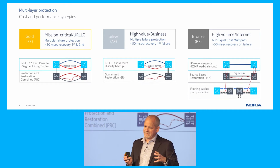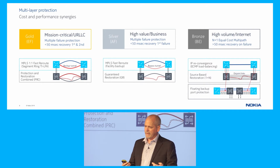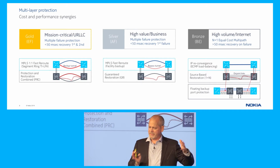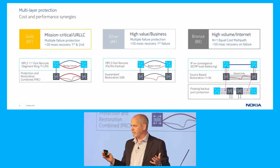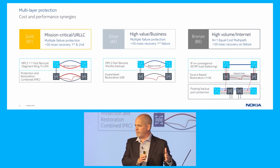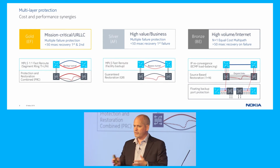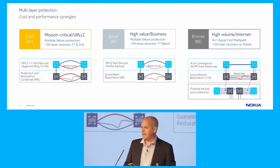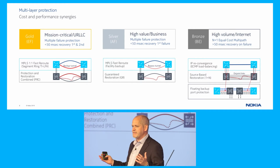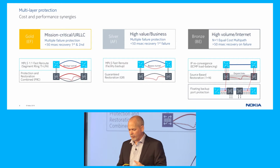So the key point here is as the network grows and you begin putting more and more capacity on the network, if we just said our backup scheme is this kind of gold approach, you'd have one-for-one for all the traffic, which is not what we want. What we want to do is say, we need one-for-one, but just for a portion of the traffic. Let's use these other protection schemes that are more efficient. And then at the IP layer, we can use policy routing to make sure it's using the appropriate optical transport links for the different services. And so in the end, instead of 2x capacity for protection, maybe you have 1.2x capacity, so much more efficient.